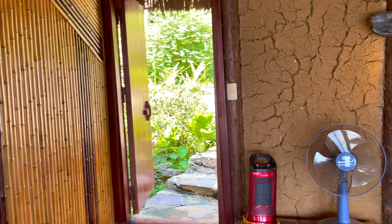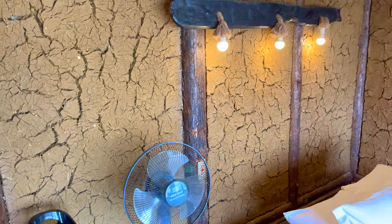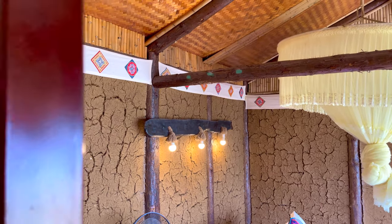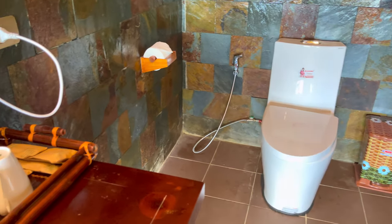The room is also outfitted with a simple but sufficient open wardrobe, as well as a welcome fan and space heater. Tea and instant coffee is also available, along with a pitcher of purified water. I'm not bothered by the instant coffee in a place like this, but that's not to say that I didn't bring my own pour-over brewer either.